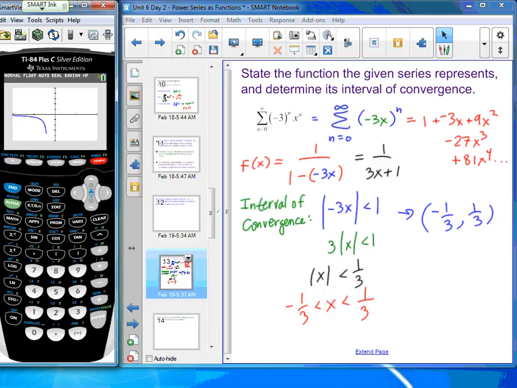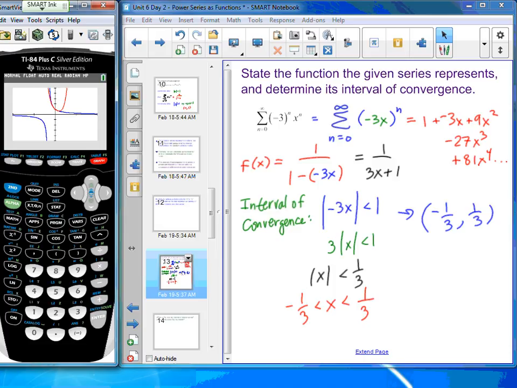Plus 81x to the fourth. Are we good? Let's do it. There's my original in blue, and here comes the red expansion for the first several terms. Ah, look at that. Looks like it just takes off out into infinite values forever and ever.